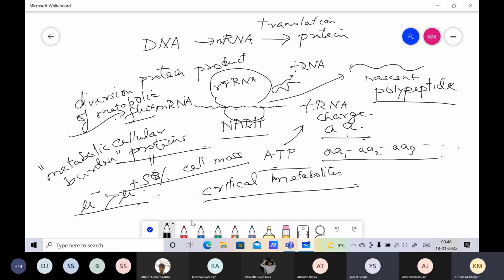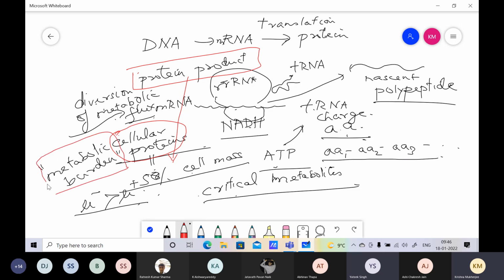the cells which do not have to produce the desired recombinant protein product. So the protein product, especially if it is in large quantities, is a huge drain on resources and a direct competition with 50% of the cellular mass, which is really the cellular proteins. So this competition was termed as metabolic burden, because people could observe this. They could not see what was happening, but they could see that mu minus was greater than mu plus. And so they termed it metabolic burden because they saw this diversion of metabolic fluxes.